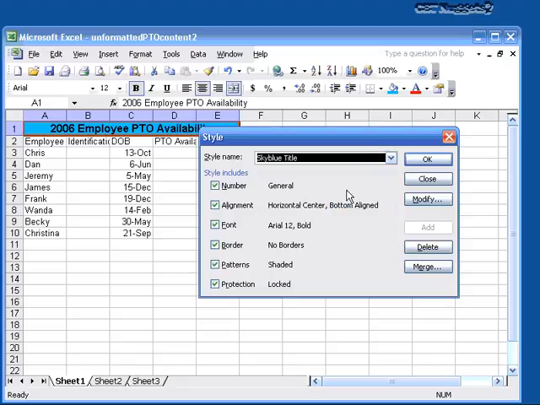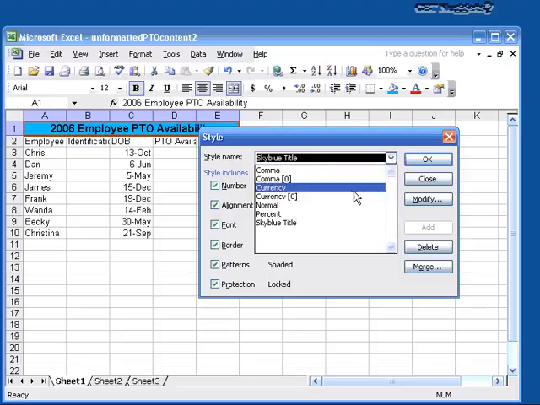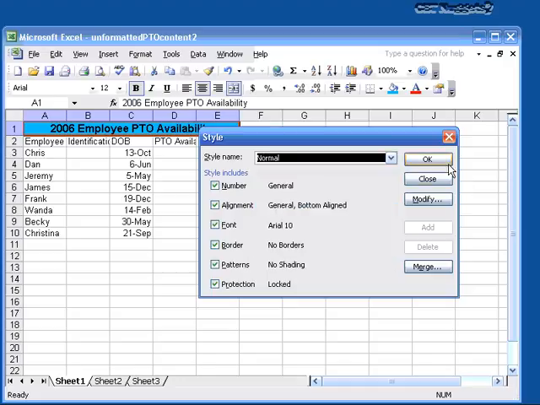So let me do this. Now, let's say I wanted to create a new currency one. So I can come up here, and I can go back to the normal. Now, until I click OK, I want you to see this. It won't change anything over here. It's going to keep it the same. But I'm going to want to create Normal Plus. Right now, it will grab, by example, what I have here.